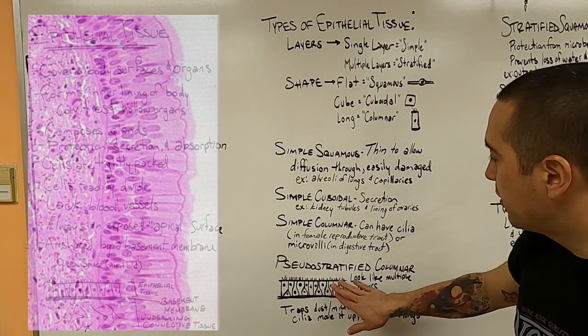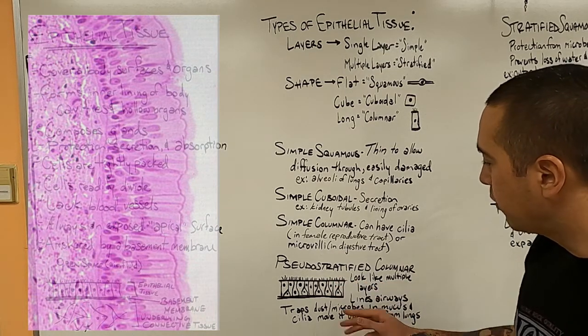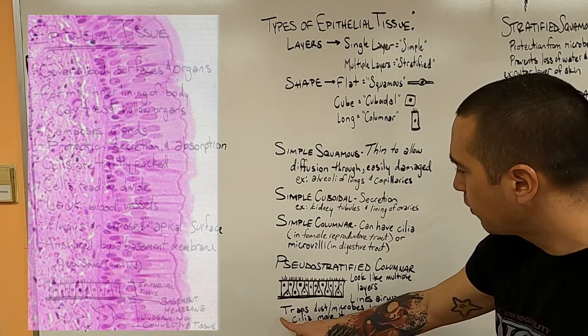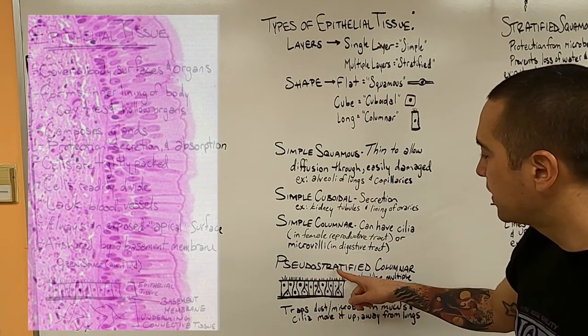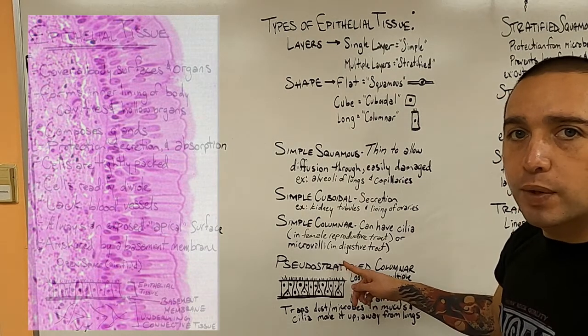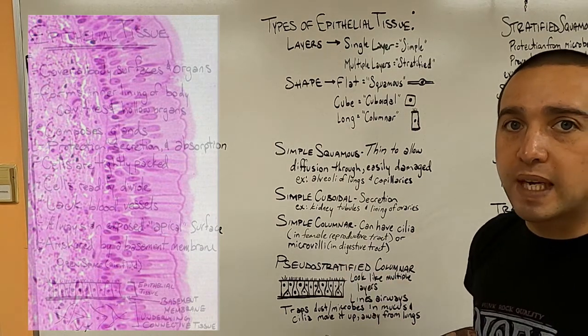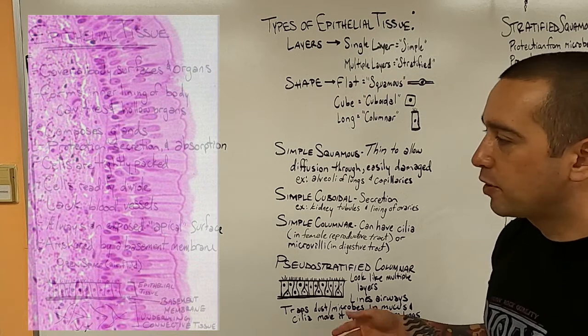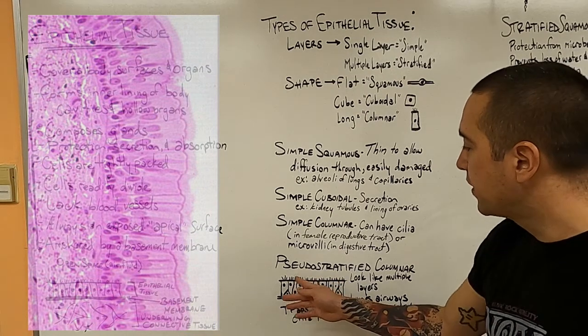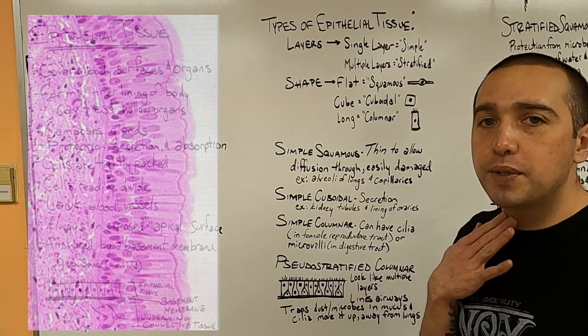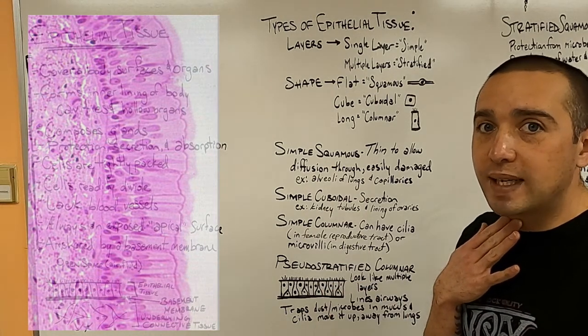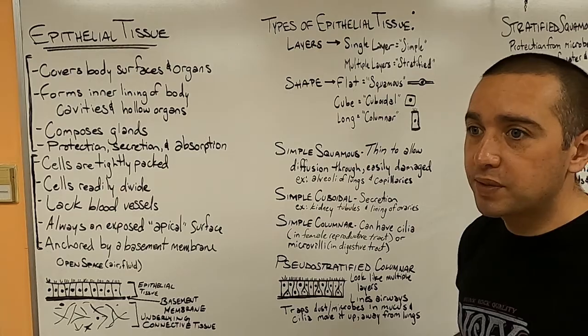You'll find this type of epithelium in the airways, and what it does is it produces mucus that would sit on top here, exposed to the air. The mucus would trap microbes, dust, or other things from getting into the lungs, and then the cilia on the surface would wave it away from the lungs, eventually up to the voice box and to the throat, where you would swallow the mucus.